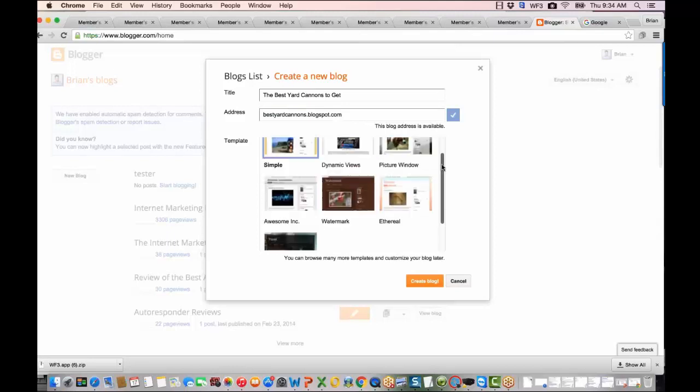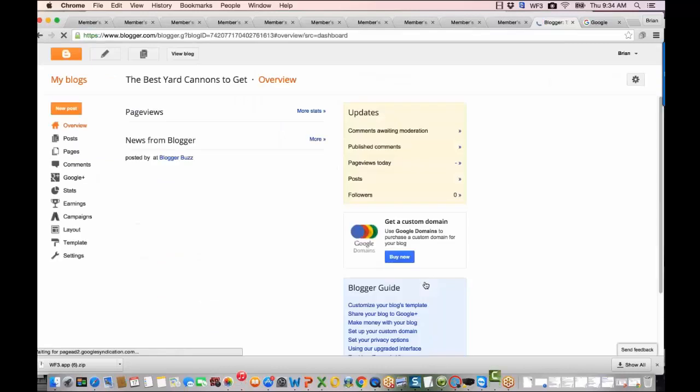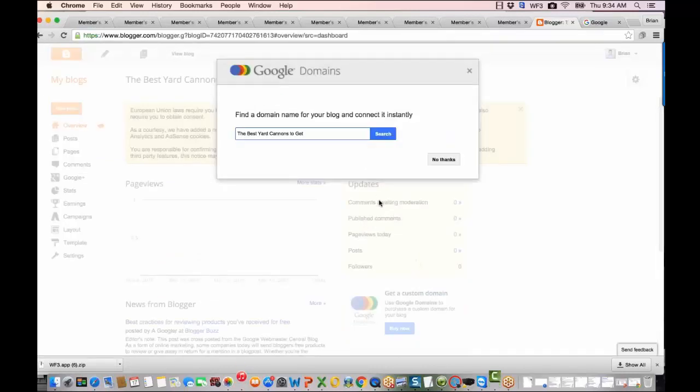Then we can pick a template. So I'll just pick the simple one to start with right there, but again, you can do anything you want. And look, guys, I'm creating a blog. I just clicked on Create Blog, and boom, I made a site, and I think that was about a minute, right, Shawn? It was a minute and 22 seconds. 22 seconds longer. Well, that's because I was talking.